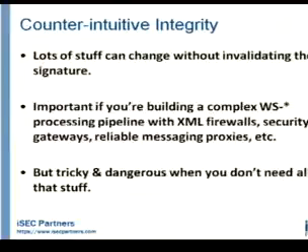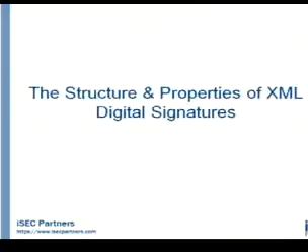And this is really great if you're building a full-blown application stack that you want to be a general-purpose tool that can handle everything. But it makes some really counterintuitive properties for those of us who are used to thinking about integrity and signatures. There's a lot of stuff there that can change without invalidating a signature, and that creates some pitfalls and some tricky and dangerous stuff. So I tried a couple different ways of presenting this material, and I think the best way is just walk through a typical signature piece by piece and look at how each piece works and see what the attacks are against each piece.